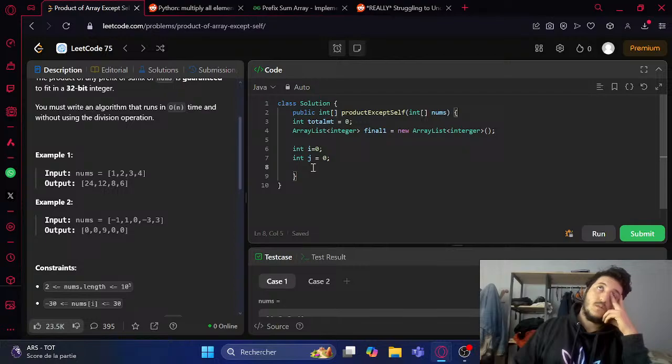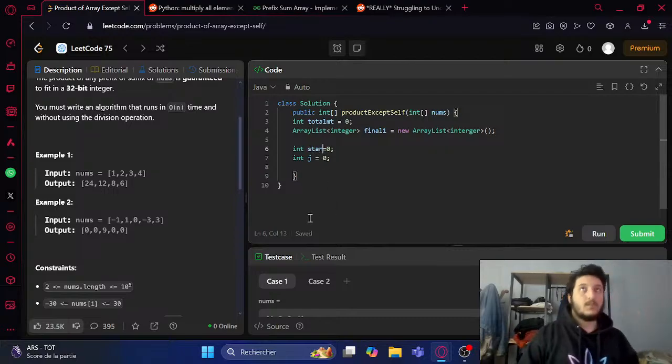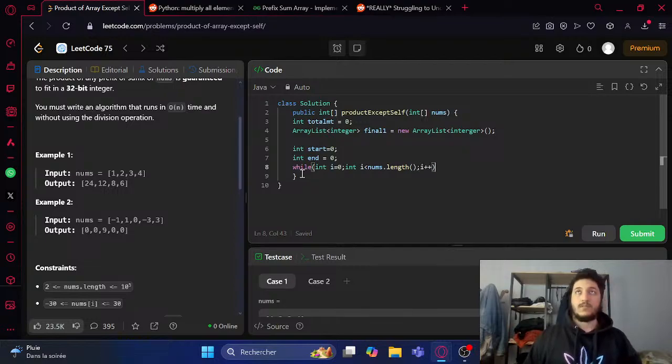Right. And okay, I'm gonna make it start and end. Okay, and now while i is lower than nums dot length, for int i equals 0, i plus plus.